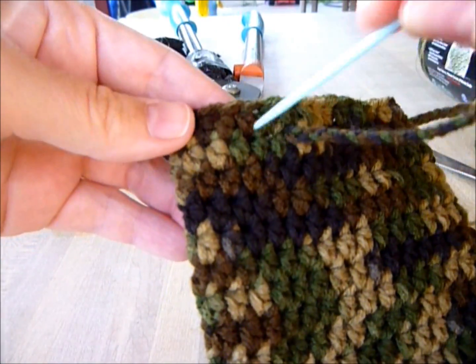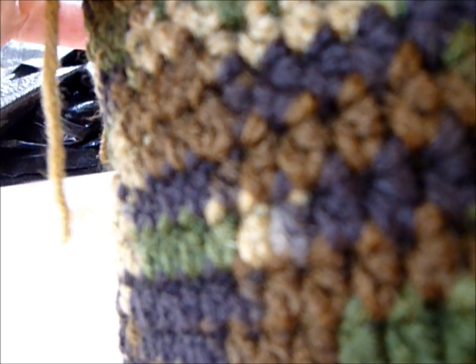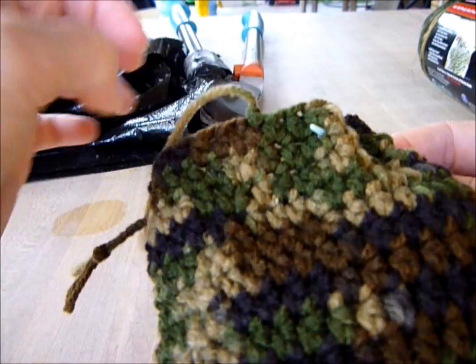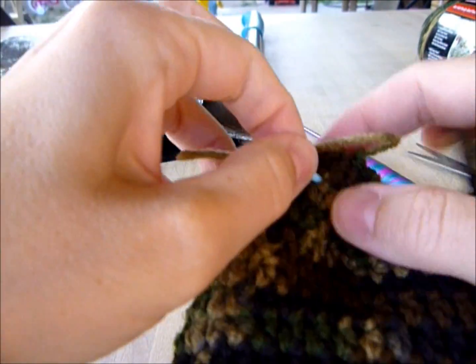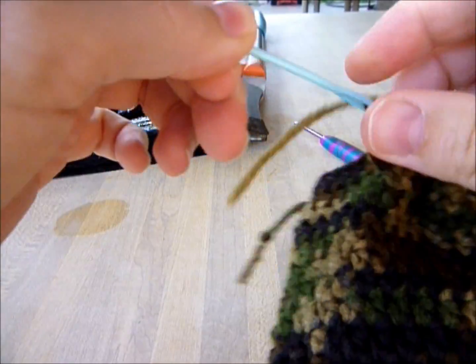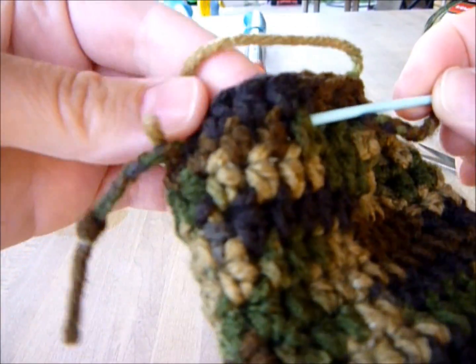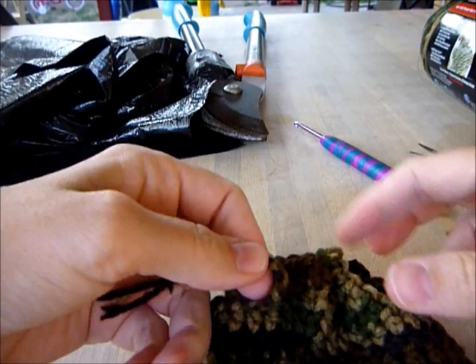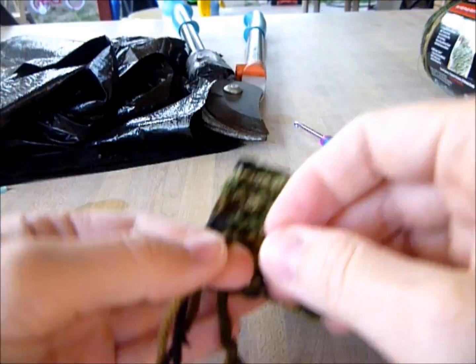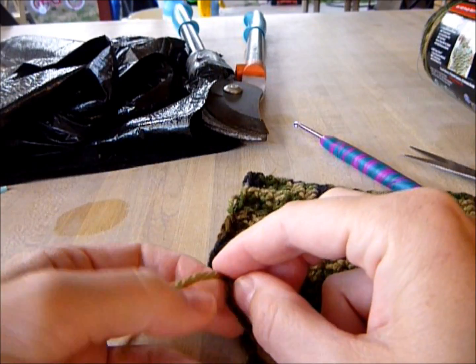So 2, 2, 2, 2, 2, and 2. Whoops, sorry about that. 2, 2. Okay. So you're at the end, and you got it all. And if it happens to unravel, just braid it back together.